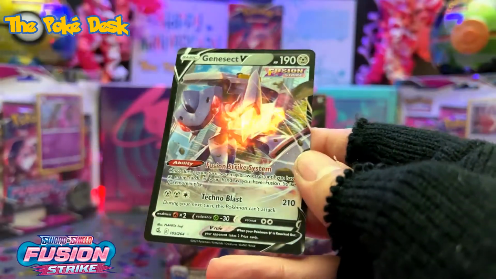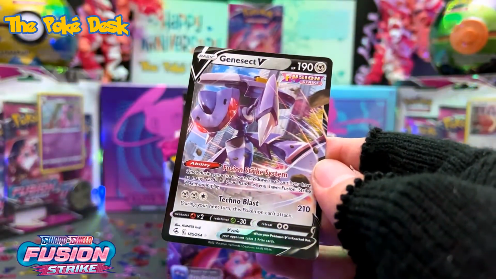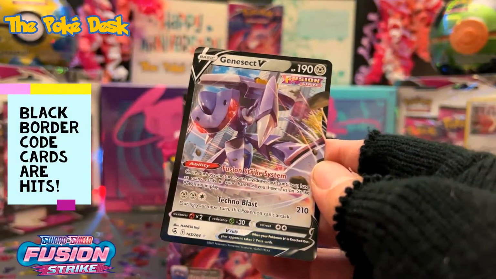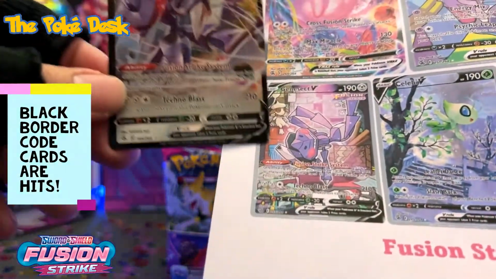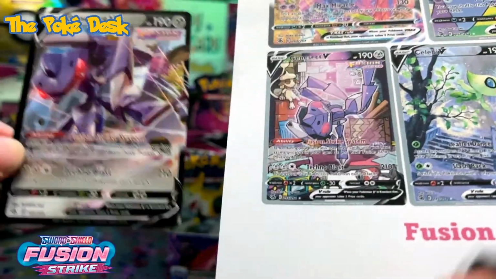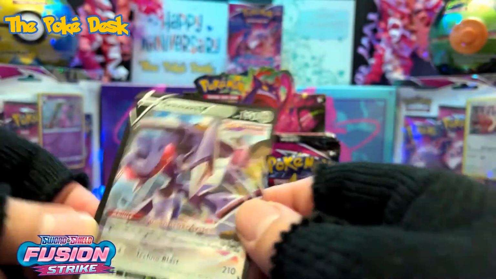Oh, wait a minute. And I got a Genesect V. Wait a minute, is it the black card? Is it supposed to be a dud or is it supposed to be the white card? So that's pretty cool. This one right here is the full art or alternate art Genesect. This is a regular V because that's a black border, not the silver border. See? So this was actually a hit.